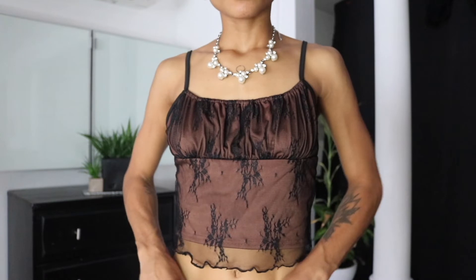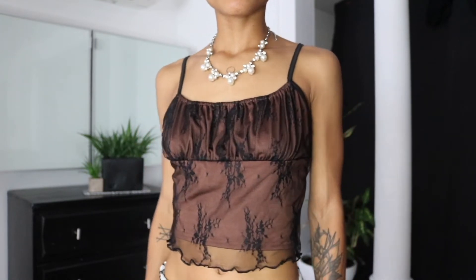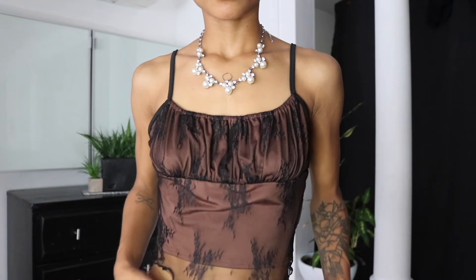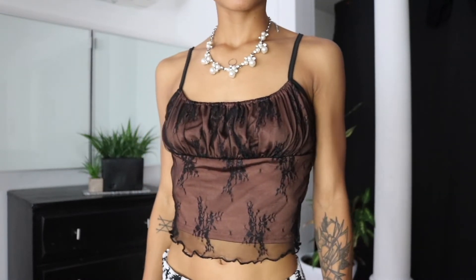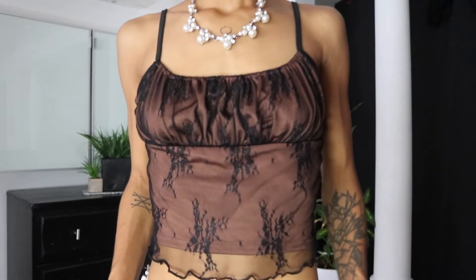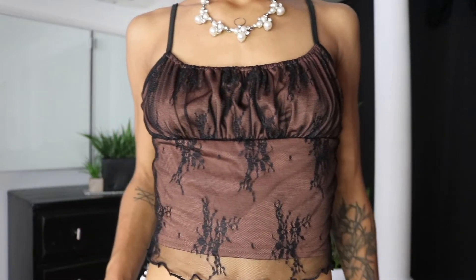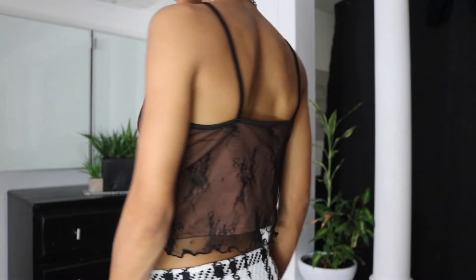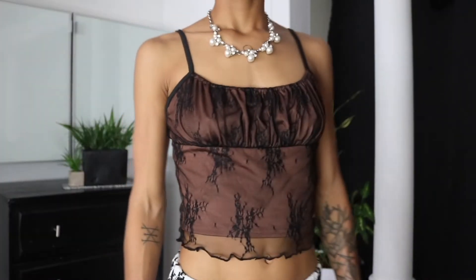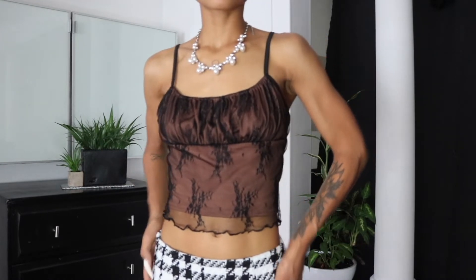Another top that is so perfect for summer is this little cami right here — it's basically just a brown little cami with a black lace overlay. It has this ruched-up detailing at the chest area and I absolutely love this. I wear this so much. You can just throw this on with some black denim shorts or denim jeans and you're good to go. You could also dress this up with a really cute skirt or some nicer dressier pants and heels or sandals and look really, really cute. These tops are so flattering — if you're larger, it is stretchy so it'll be more tight and snug.